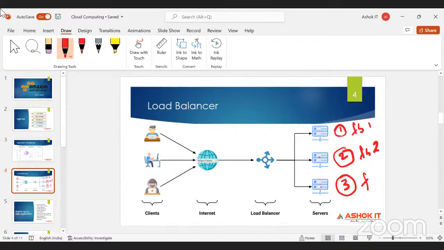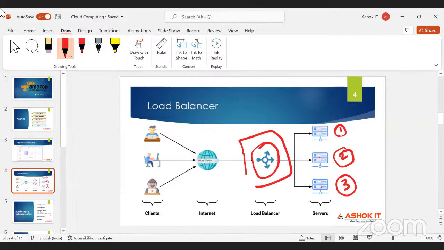All right. So here, 3 servers are available. The 3 servers have 3 different IPs. That's fine. There should be one single server to distribute the traffic. That's where I am using this load balancer. This is also one server. This is a web server. This web server is installed in one computer, guys. This computer also has one IP. Generally, how will the IP be available?